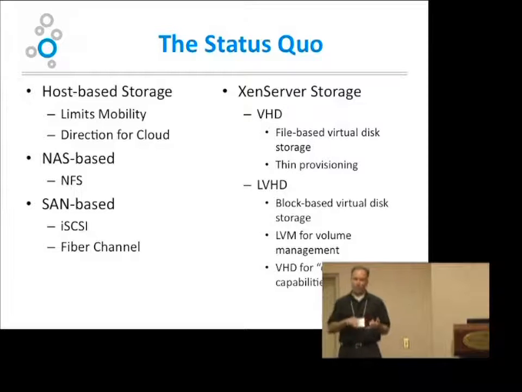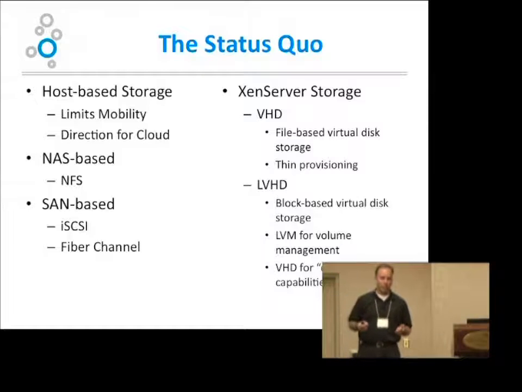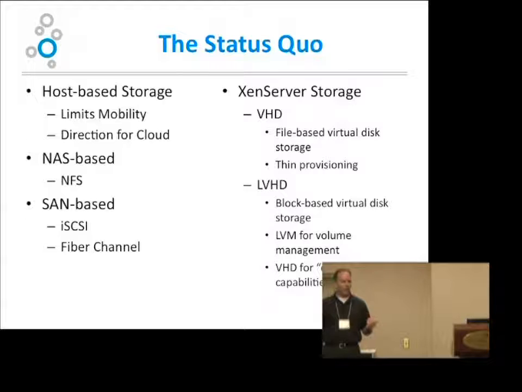So when you talk Zen Server, you've got NAS-based storage, block-based storage with fiber or iSCSI, and a lot of people say, okay, when you're deploying to block-level storage, what file system do you use? Well, we don't. When architecting Zen Server, we wanted to come up with a way of getting multi-tenant storage without having a messy file system. So way back when we came out with it, we deployed it with an LVM solution. Basically, we present block level disk to the hypervisor or the hypervisor pool, and we lay down LVM information. And then when you request to create a virtual disk, we will create a logical volume on that LUN and then present that directly to the VM.